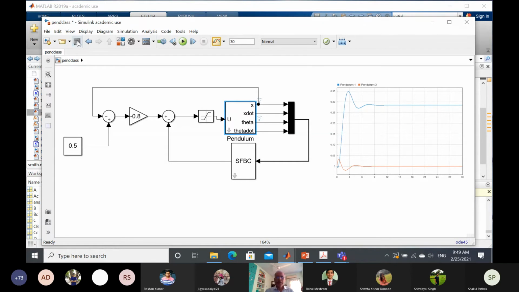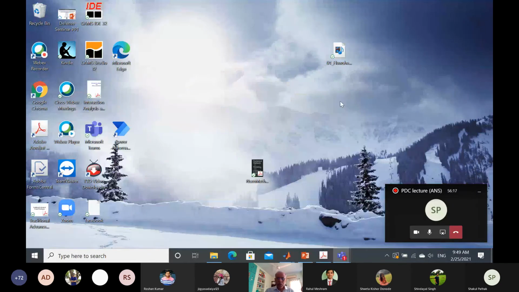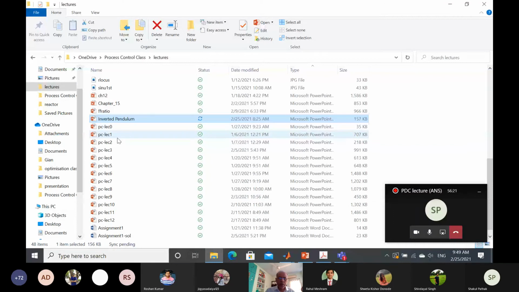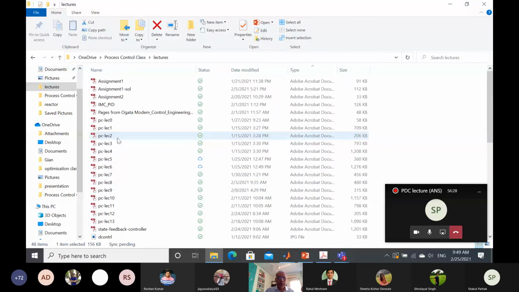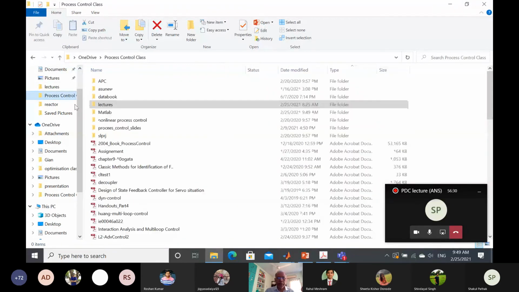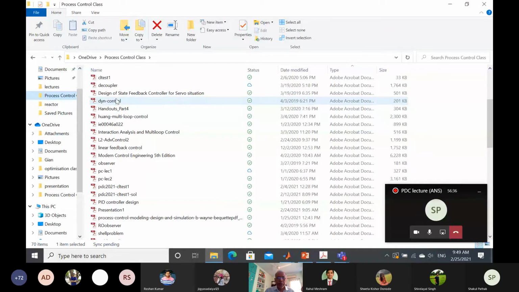So let me save this one, and now let me go back to that state feedback controller. Then I have got another section, the servo situation.